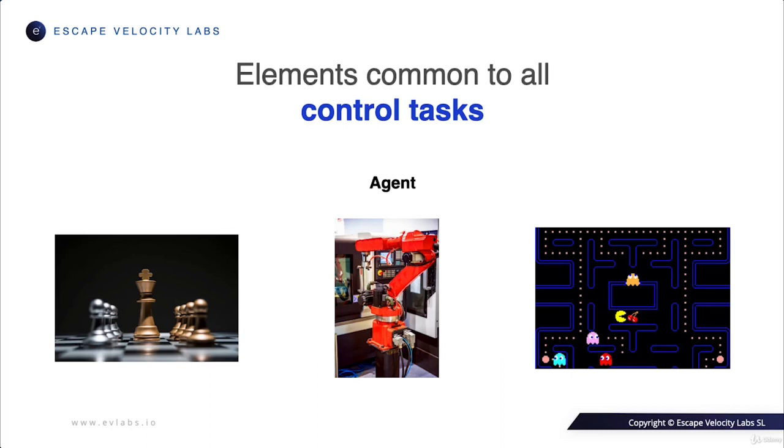Finally, the last element is the environment, which comprises all of the aspects of the task that the agent doesn't control 100%. For example, in the case of chess, the remaining time is part of the environment, because the agent cannot decide to increase it arbitrarily. Also, the opponent's moves are part of the environment, since the agent does not control which moves its opponent makes.